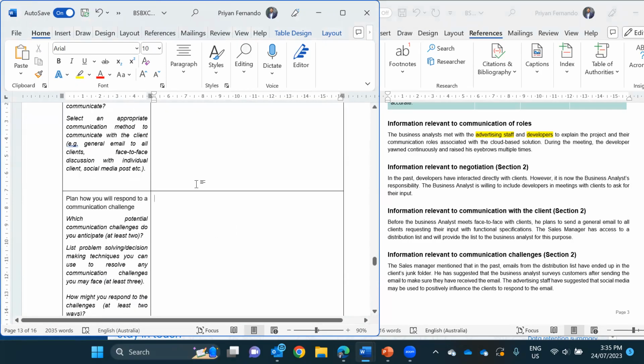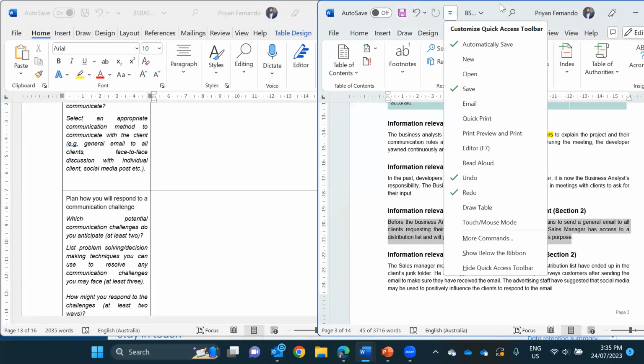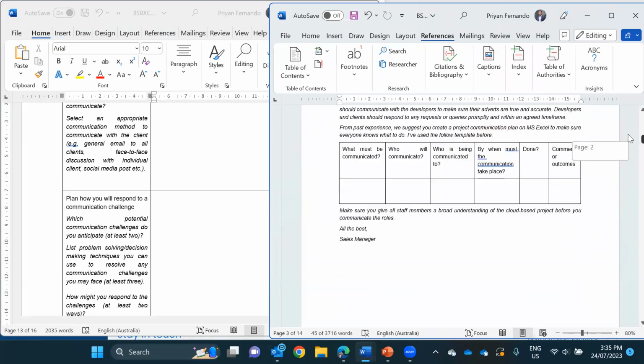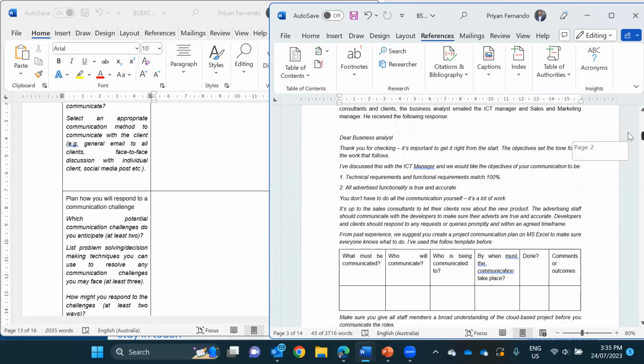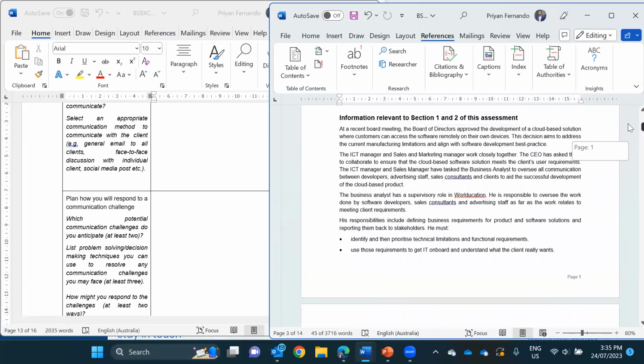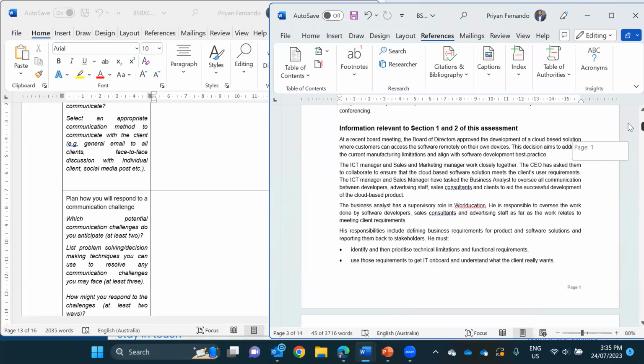Right? And now what you need to do is plan how you will respond to a communication challenge. Now, what are the communication challenges? It says somewhere here in the case study.